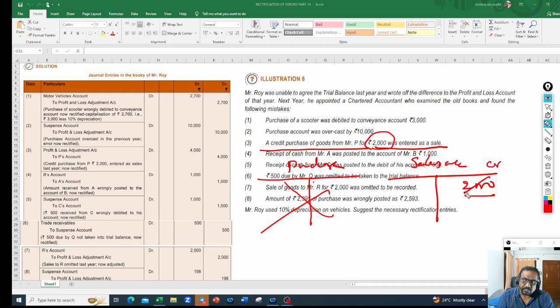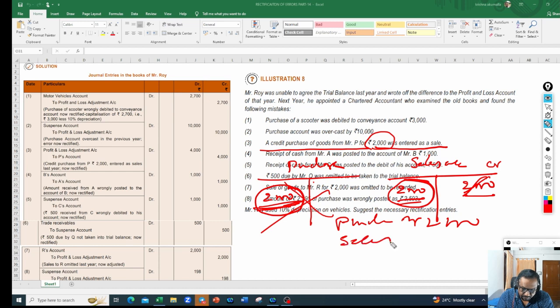So this has to be rectified. If you want to rectify, you need to debit sales account to 2000. Correct? And you also need to debit purchase account. This is the right account to be debited. So totally purchase account has to be debited for 2000. Sales account also to be debited to the extent of 2000. This 2000 is required to nullify this, and this 2000 is the right debit to be done. So totally purchase account debit 2000, sales account debit 2000. Which account we used to credit previously? In stage 2, we used to credit suspense account 4000.